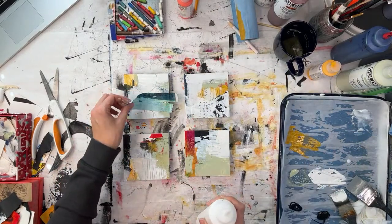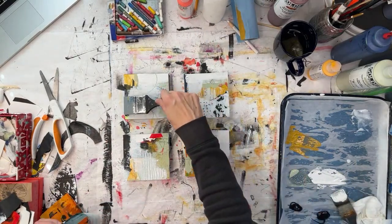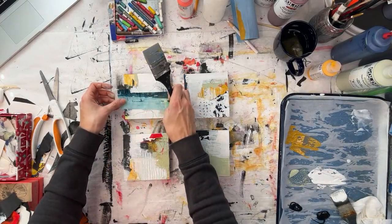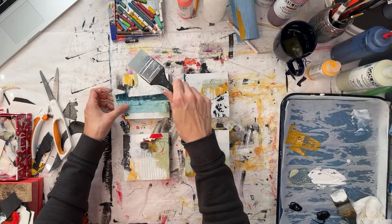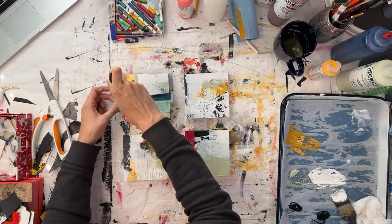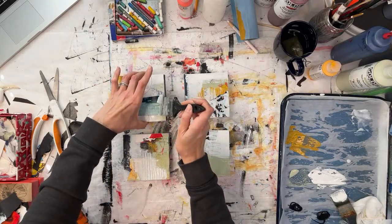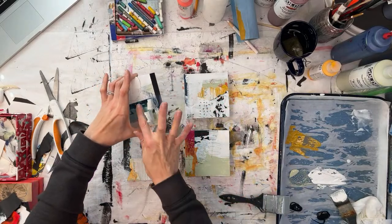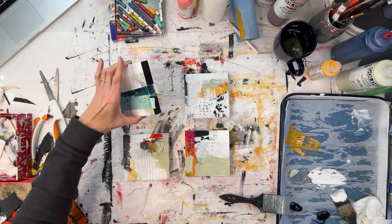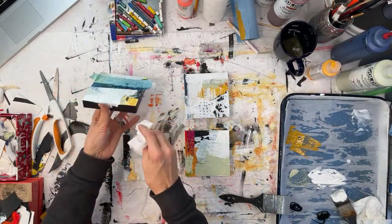So even though this is tape, it's old tape, but even if it was fresh tape, you're still going to want to use some sort of medium or gel to stick it down. Otherwise, it will at some point peel off. And then you'll be really stuck because all the layers of paint and everything else above it will also peel off. Ask me how I know this. Try to give you guys the best advice I can with all of the mistakes that I've made, because I've benefited from all of the mistakes that other people have made before me that have shared it. Oh, found some white paint back here.